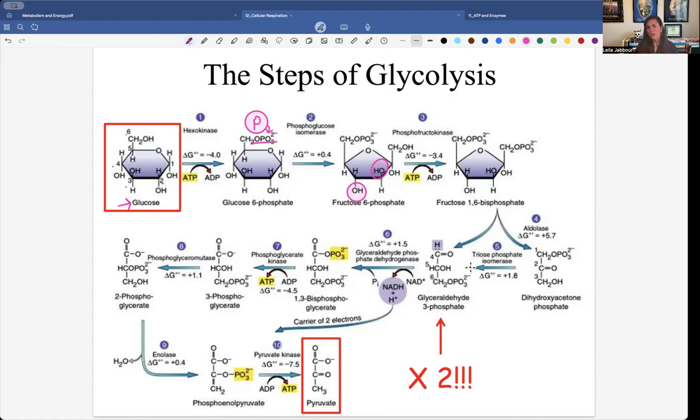So triose phosphate isomerase, none of these enzyme names you have to remember, but you just have to get a feel for, okay, we're going through many different stages of that glucose, which becomes a fructose that's doubly phosphated instead of just one phosphate. And then it splits into glyceraldehyde 3-phosphate. This is very important. This you have to know. G3P. That's what it's called, G3P.